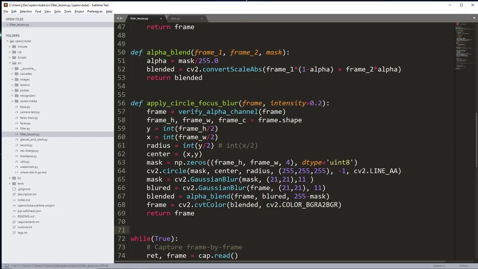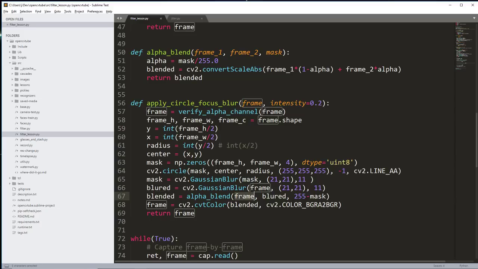So what it's doing is it's taking the alpha, or rather it's making an alpha based off of the mask. So the mask being that we want to get rid of all of the values at 255 or white, right? So we want to divide everything by that white, so it allows us to then multiply or blend these things together based off of the first frame and then the blurred version of that frame. Another way to look at this is essentially saying that we're passing the original frame in, and then we're passing the blurred frame in, and then we're adding the mask to that.